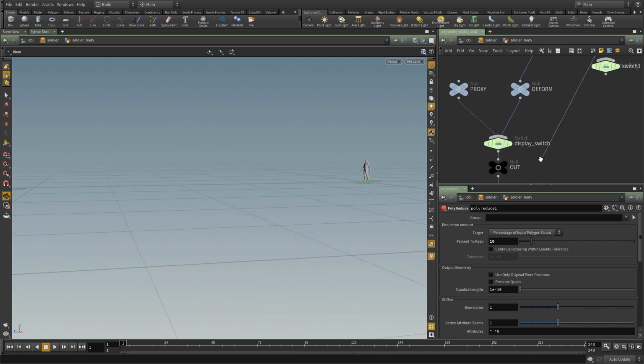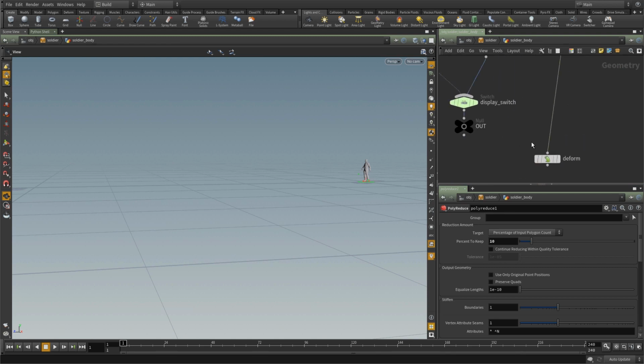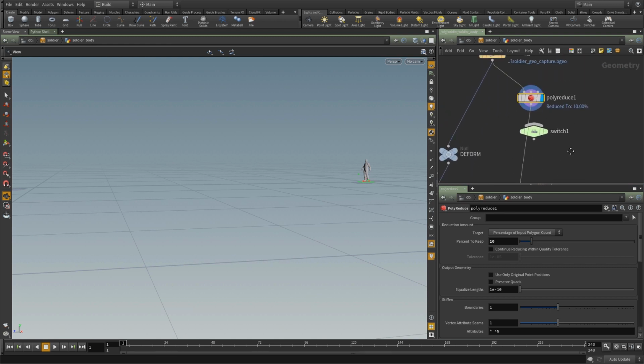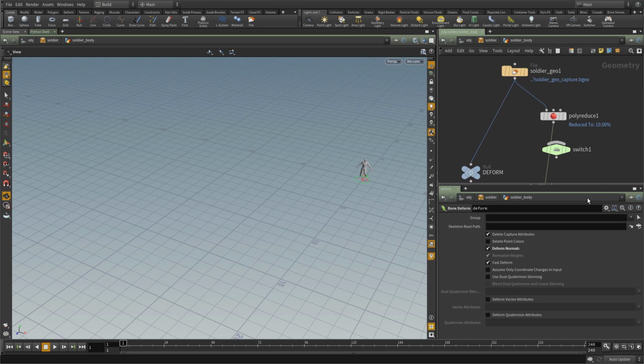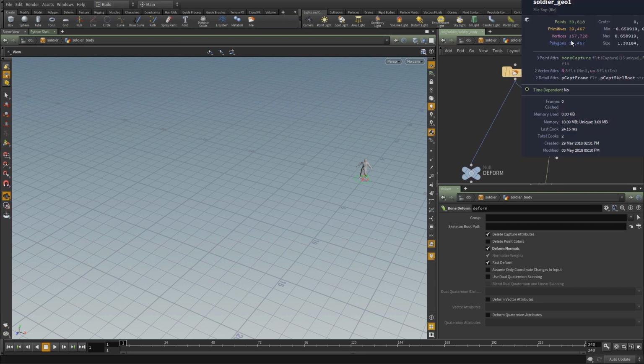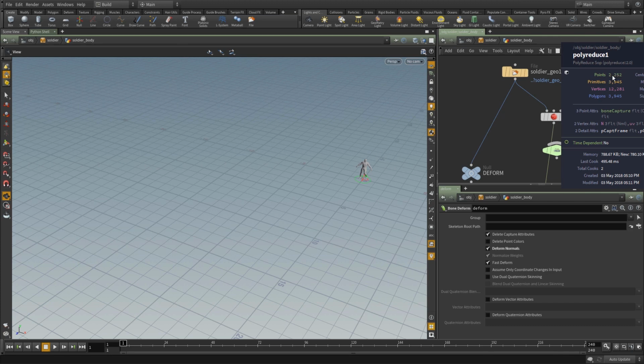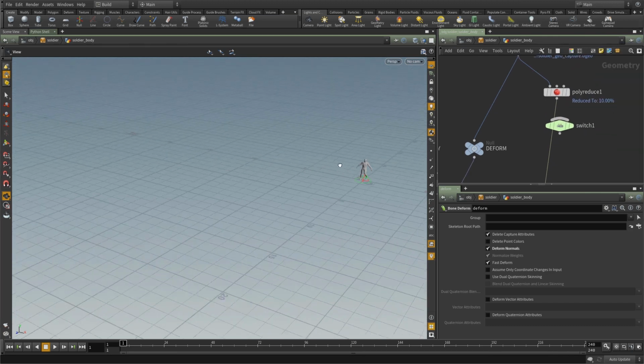And we can test to see what that looks like when it deforms just by plugging that polyreduce into the deform SOP. If I lift that left leg up a little bit, it's pretty hard to tell that that character is 10%. It's gone from 39,000 points down to 2,200 points.